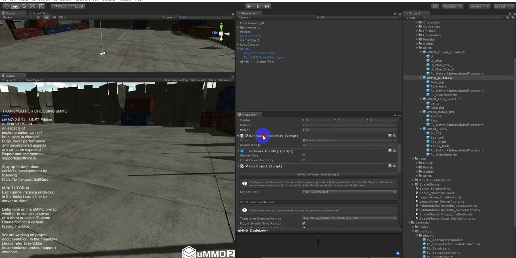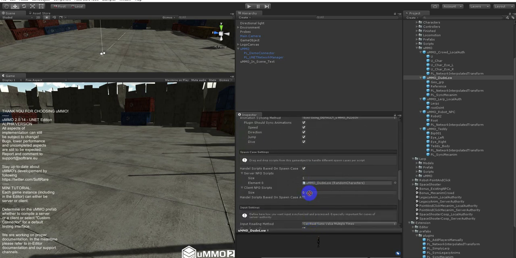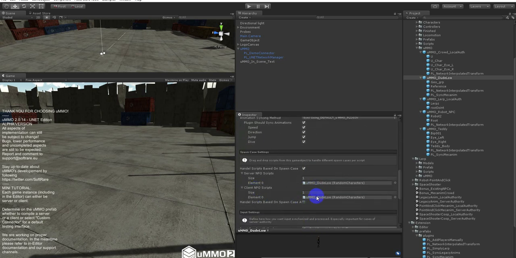I would just take it from here, drag it, and put it down here. Now there would not be any effect, because in both situations, whether it is spawned on a server or on a client, the random character script would be present on the prefab when it is spawned. But we don't want that.